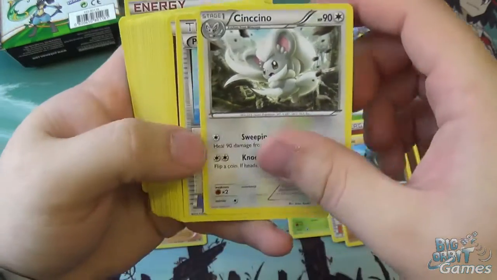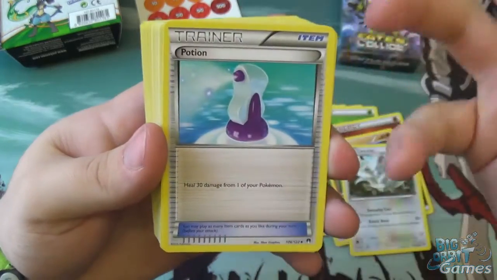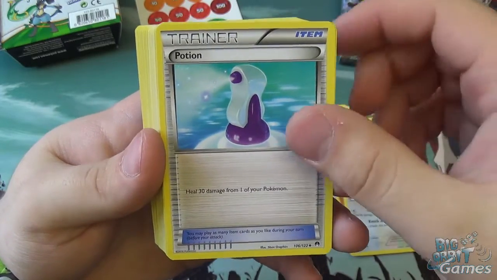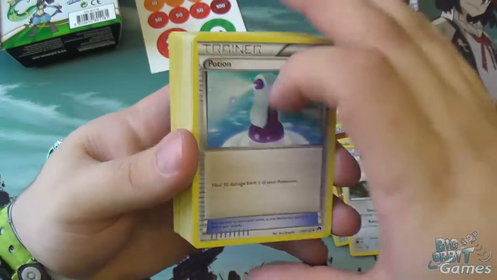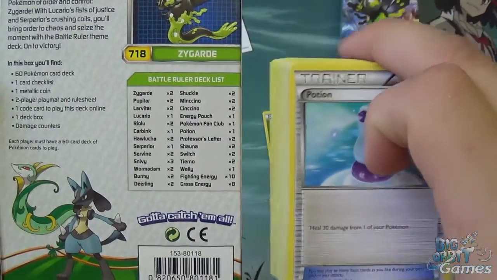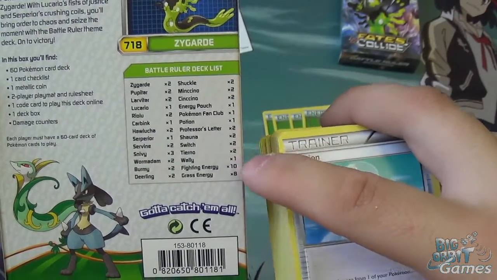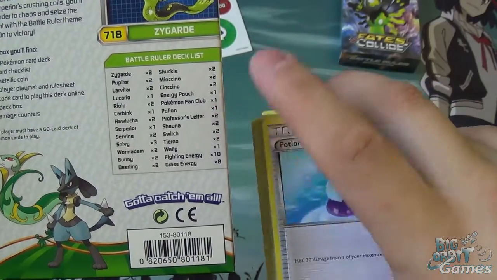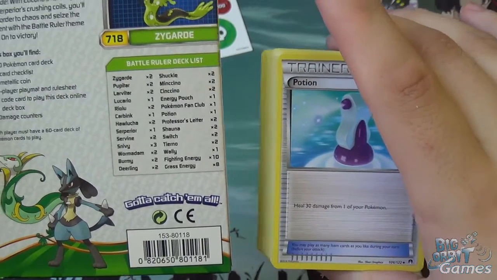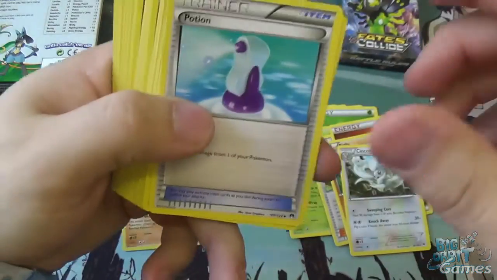Then we have Minccino there. So I'm going to start passing through some of the Pokemon now, because like I said, not an in-depth analysis, more just an overview. You get a potion item which heals 30 damage from one of your Pokemon. I will note at this stage that if you check out the lists for each of these decks, which are on the back of the boxes, the trainer cards are identical between the two theme decks, except for this one comes with a potion, and the other theme deck comes with a fairy drop instead. But otherwise, the trainers are identical. And if you check out my other video, I'll point that out and show you that as well.